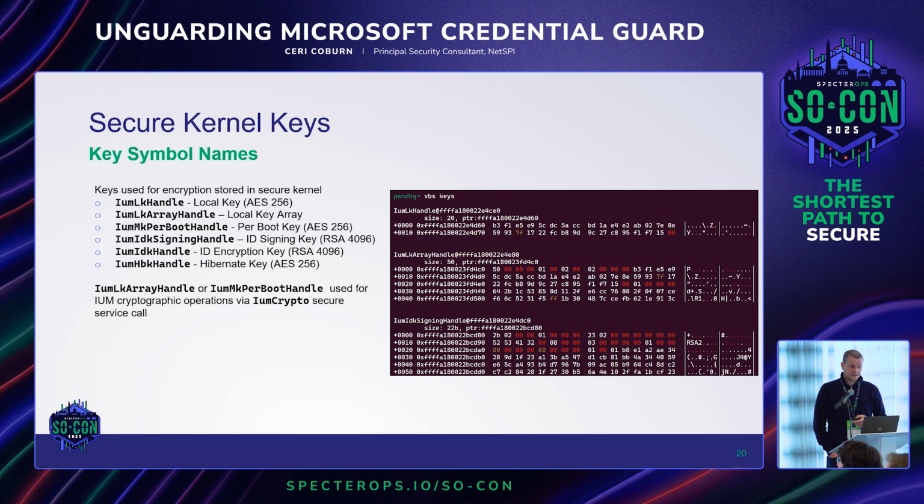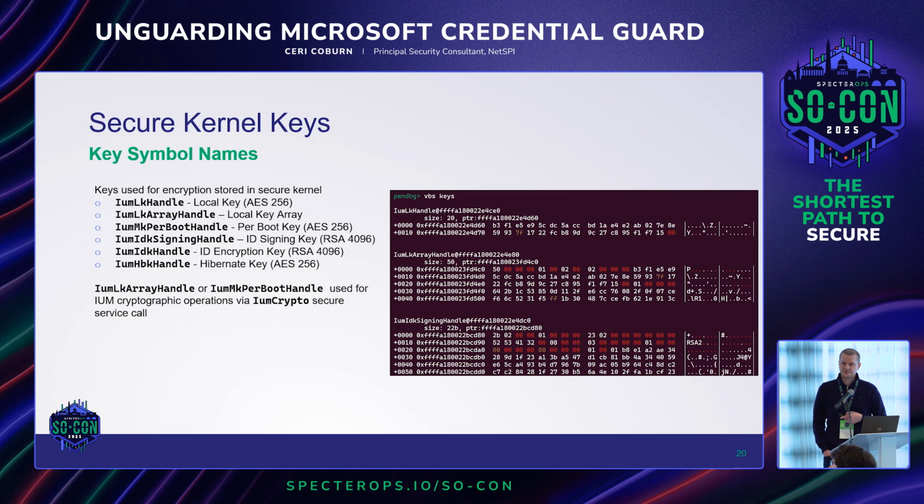The ID keys, just before the bottom, are used for RSA-based cryptographic operations. I haven't dived too deeply into them, but I believe they are used as part of Kerberos FAST when it's using the machine-based authentication to get a Kerberos ticket, among other RSA-based operations. But it's the local keys that are typically involved. The last one on the bottom there is the Hibernate key. That's used for encrypting the page file when the machine goes to sleep.